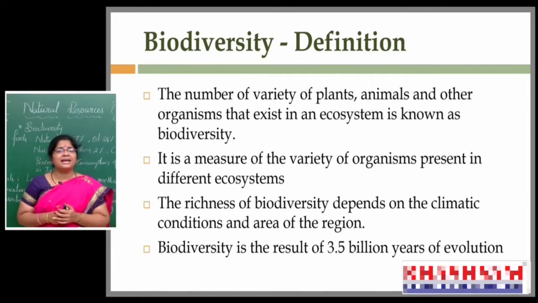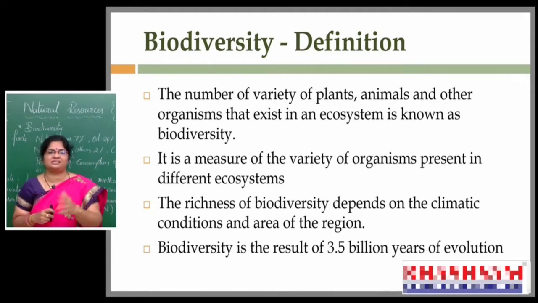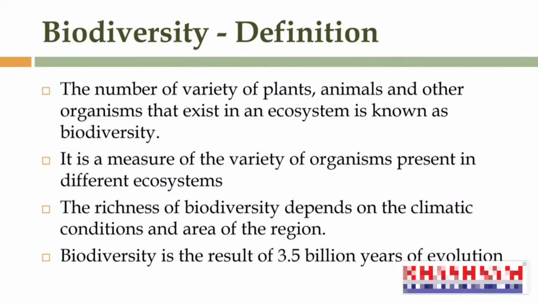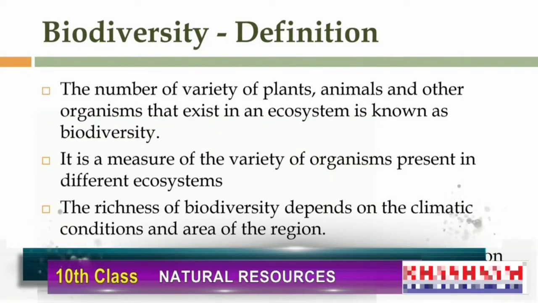So how many organisms are extinct? You can't say, because we still don't know how many species are present on the earth. Scientists are still discovering several new species. The best example we can see is Panama. In Panama, on 19 trees, scientists observed 1200 species of different beetles. Of those, 80% are unknown. Only on 19 trees, 1200 varieties of beetles are present, so you can understand how many different kinds of organisms are present in our surroundings.